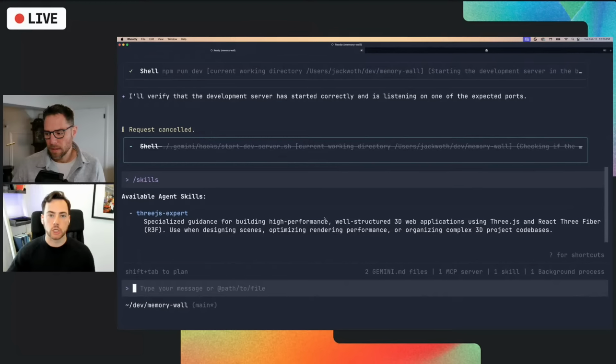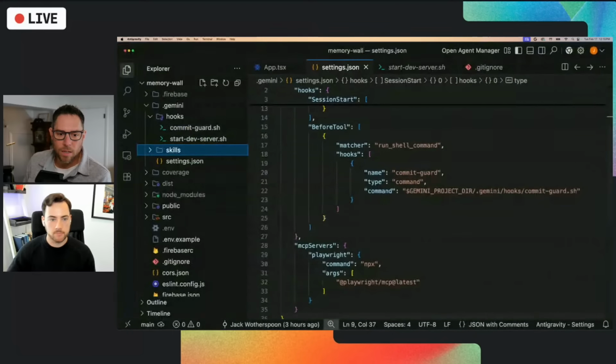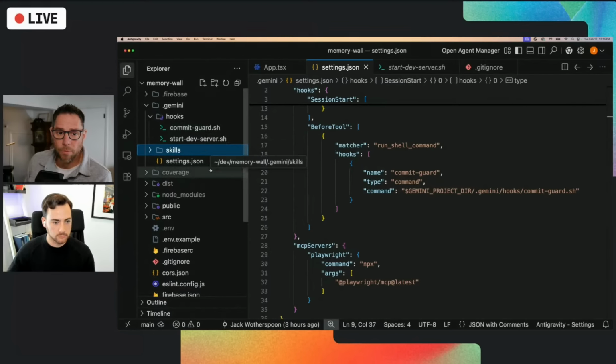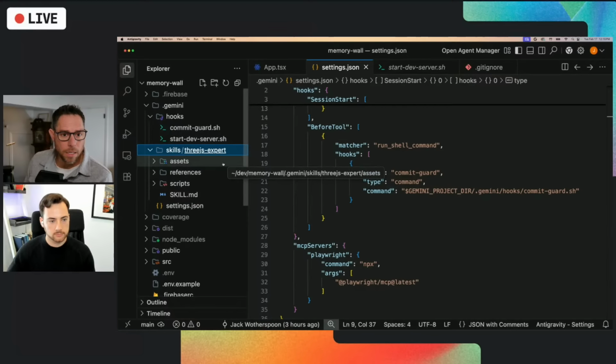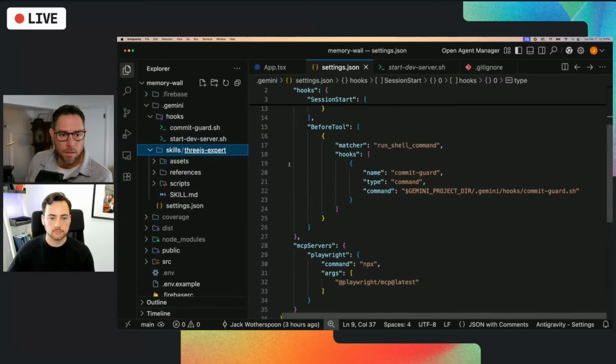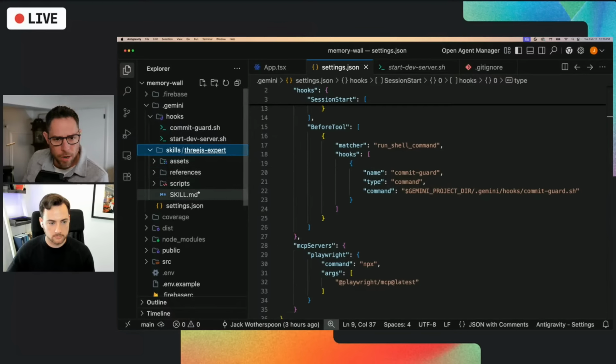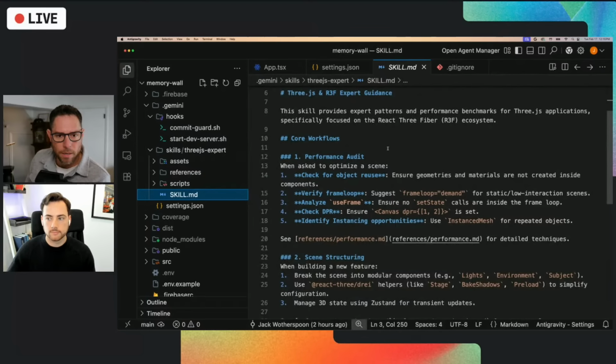So that progressive disclosure is the big thing about skills. Instead of jamming everything into a single context file, you can have it in skills. And then when a skill is triggered, it loads that context in and puts on that expertise for a certain task. That would be a big difference, because some folks here might be familiar with custom commands, but not skills. So progressive disclosure is a big difference there.